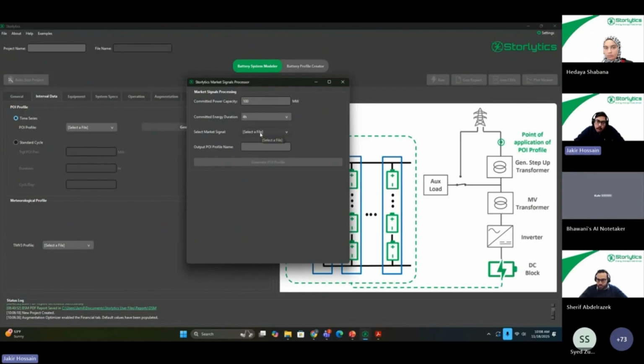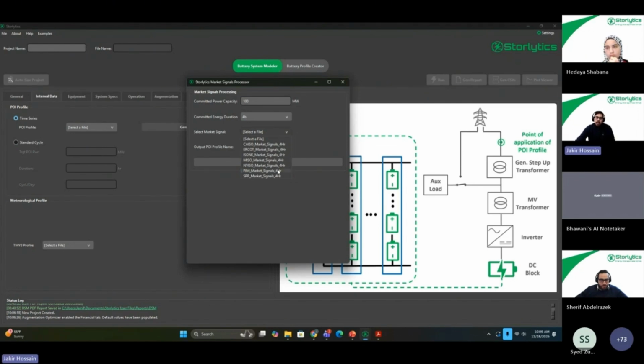Then in the select market signal, it allows you to select a typical market signal in that market. You'll see the versions that you have has ERCOT and the PJM, and we're also adding new market signals all the time. In my version, you see we have CAISO, MISO, and other market signals as well. These signals are coming from our partner, Horizons Energy, and they predict the optimal dispatch of the battery in that market and give you a representation of, on different years, how a typical battery is going to dispatch in that market.